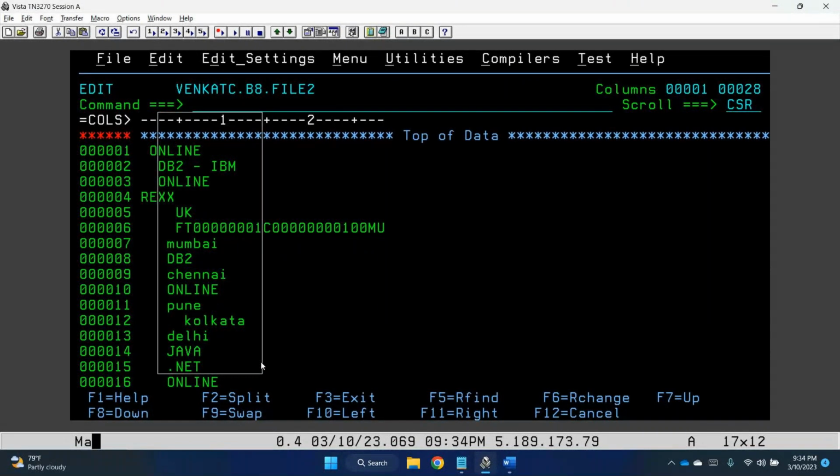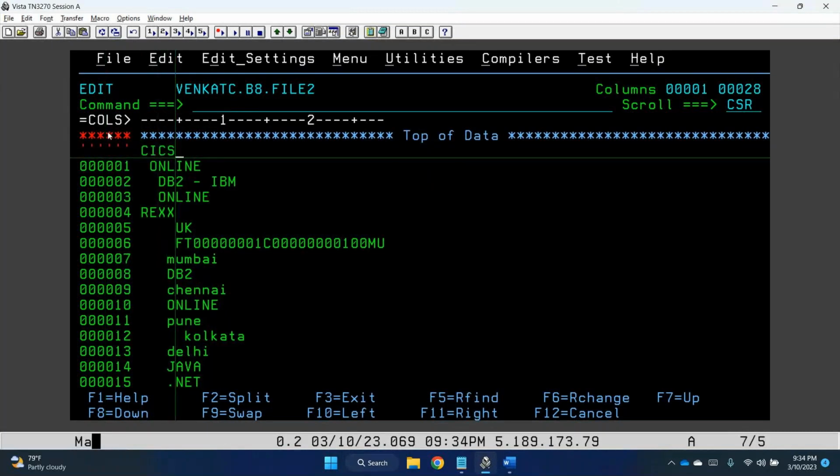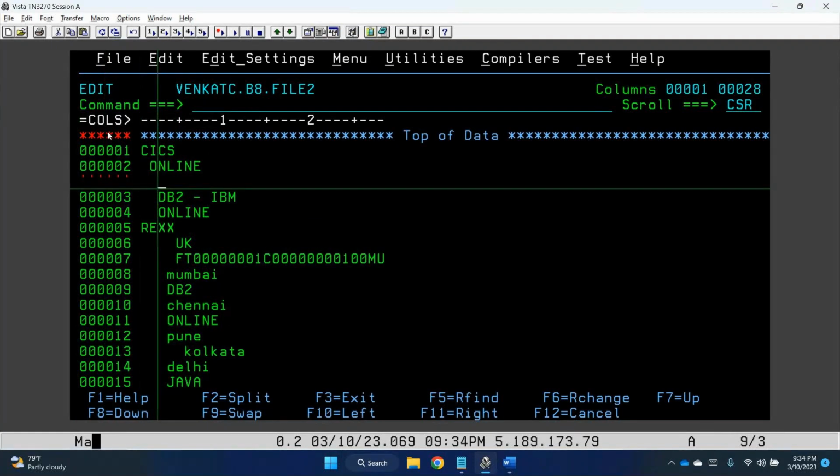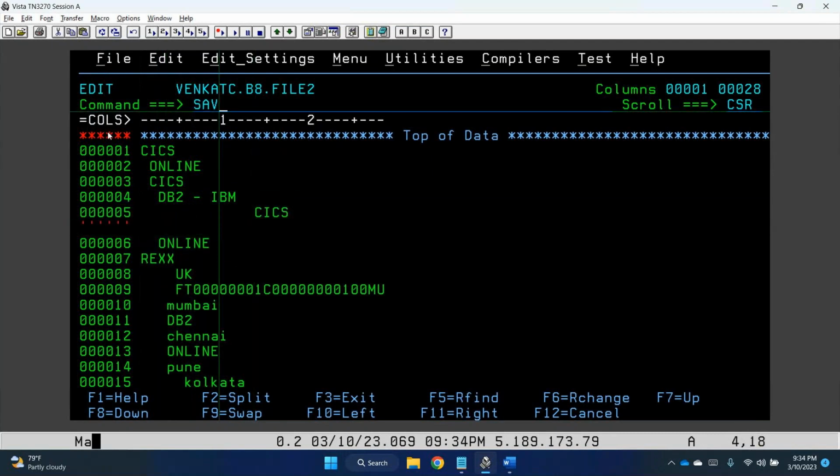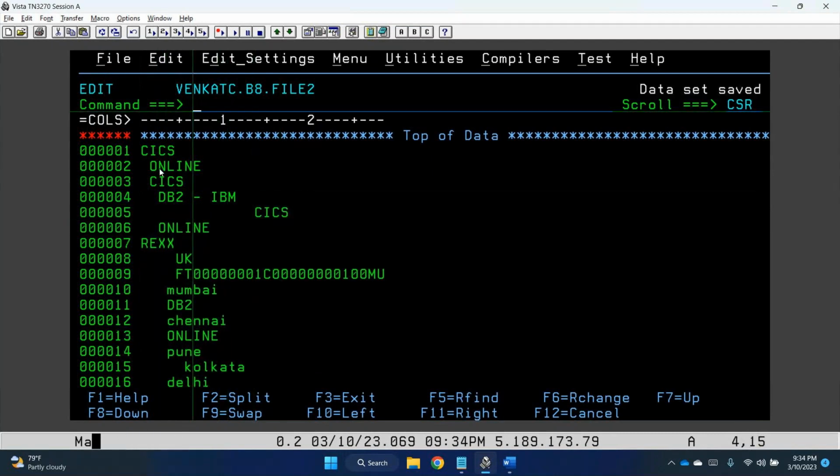You can, let's say in the first 10 columns, anywhere CICS is there. I'll show you one example. There is a CICS here and here. I'm going to write one more CICS after the 11th line. You save it. I want to change all the CICS if any CICS is between columns 1 to 10. So change CICS to online all occurrences 1 to 10.